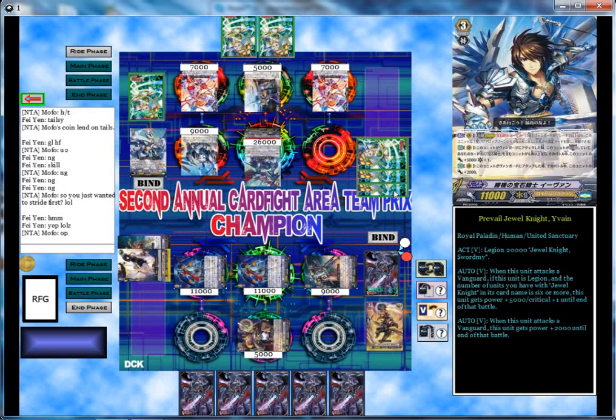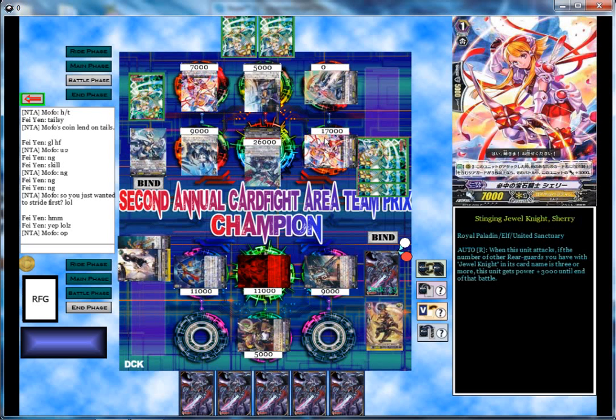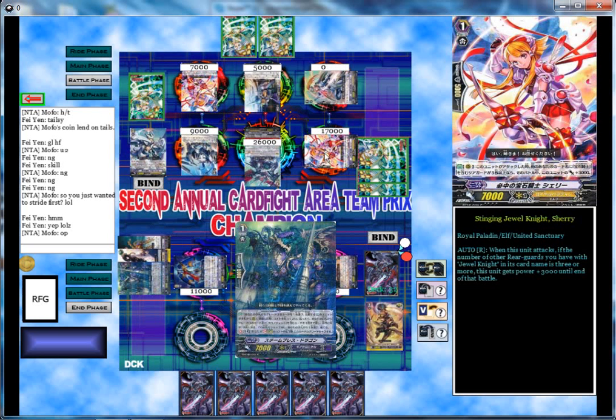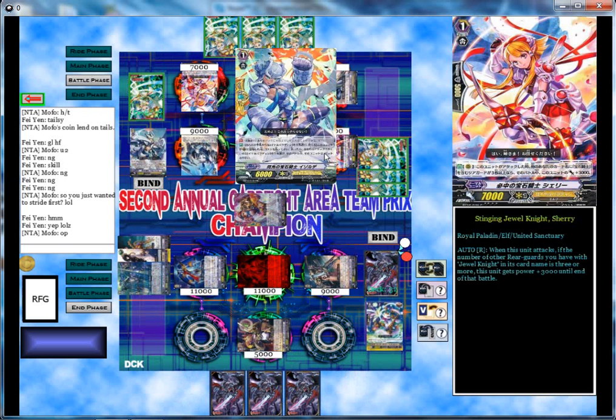And now he's deciding, does he want to counterblast for Ultimail? He decides not to, because instead he's going to counterblast one for Sword Me. And Sword Me skill brings out a 7k booster for Sherry, which does gain its 3k power because there are 3 other Jewel Knight rearguards.